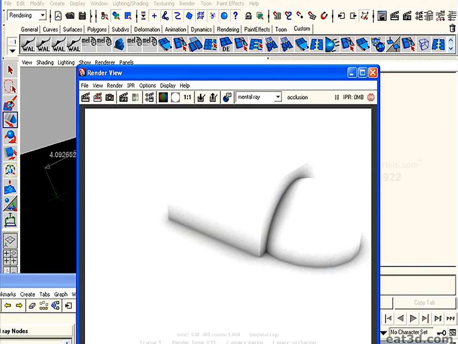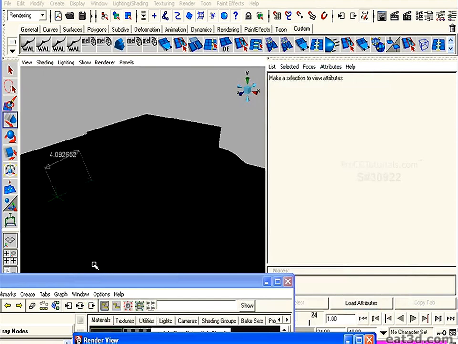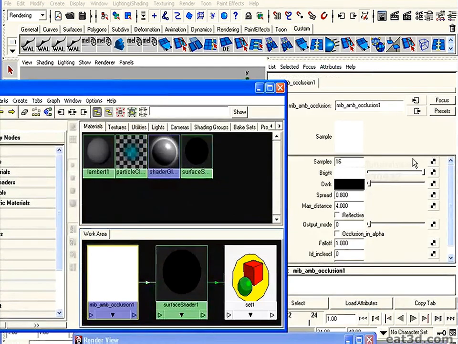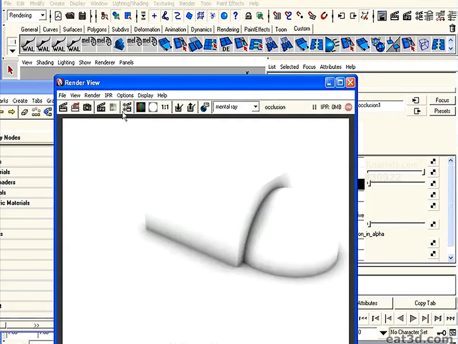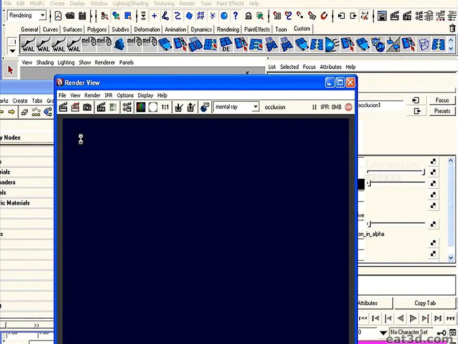Okay, so I'm going to play this back and forth. As you can see, the max distance now is set to 4 units, which is about this far out. There is a little noise here, but that's as far as it goes out. So big difference. If I want to increase that, I can go ahead and do so. Let's see, we'll double it. Come in here and say max distance 8. And we'll go ahead and save this image and render again.